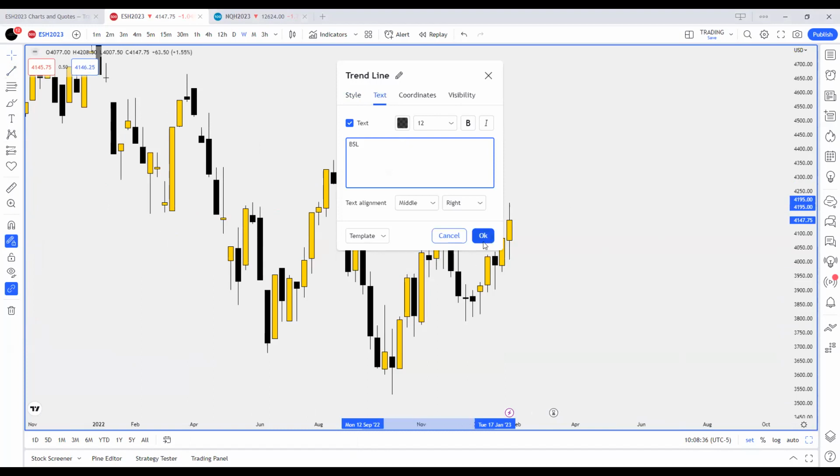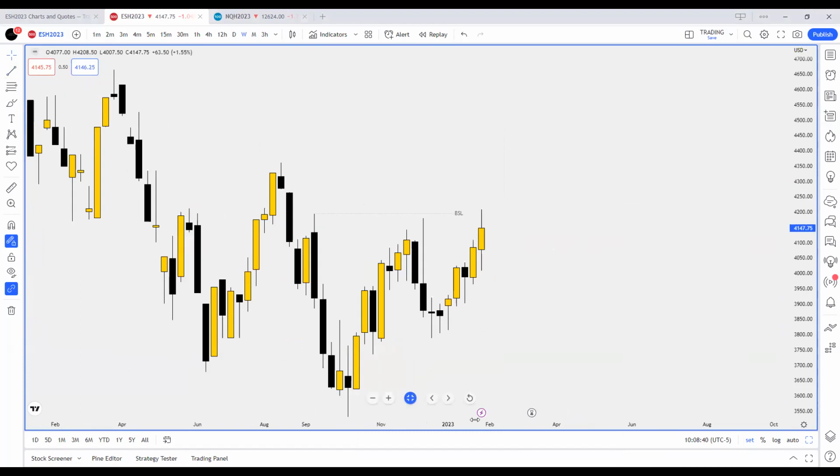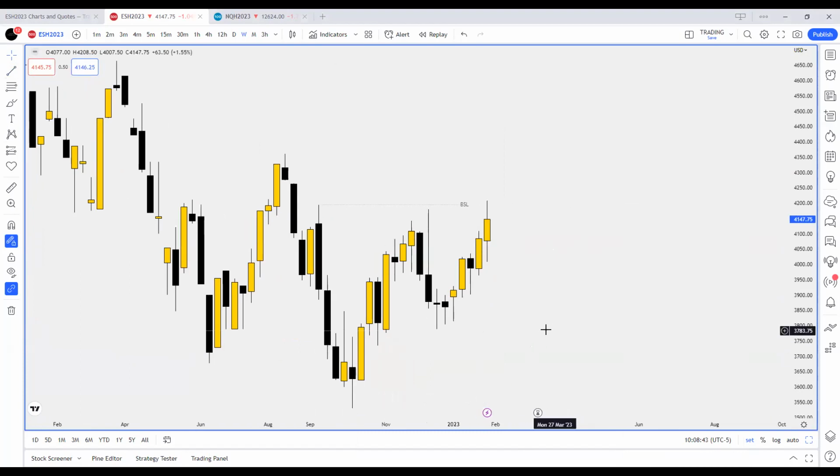So this week was a really big week for ES. We did take out that 4,200 buy-side liquidity pool that we were talking about, which is really cool. I think we were down in here when I first got engaged on Twitter and I met Henry and all you guys, and it seemed like a stretch from that point, but it really only took this one weekly candle. After that candle printed two weeks ago, we knew what was going to unfold, which was pretty sweet to see unfold this week. So 4,200 was taken.